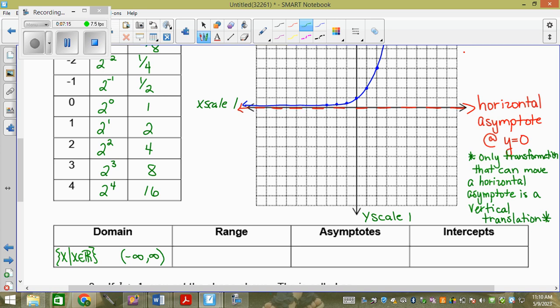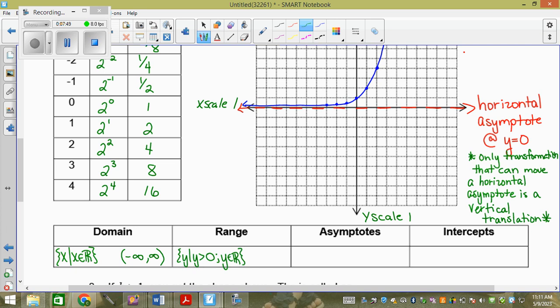Now that dashed red line, that's an asymptote. Does it actually exist on the graph, or is that where the graph cannot exist? That's where the graph cannot exist, right? So range-wise, this particular graph is just what? Greater than 0, greater than that x-axis. Can it be equal to the x-axis? No, because the graph can't go there. So the range is y such that y is greater than, not equal to, 0, y is an element of the reals. That's in set notation.